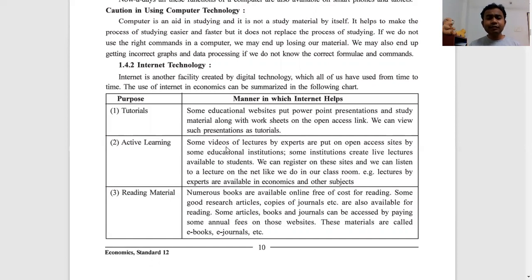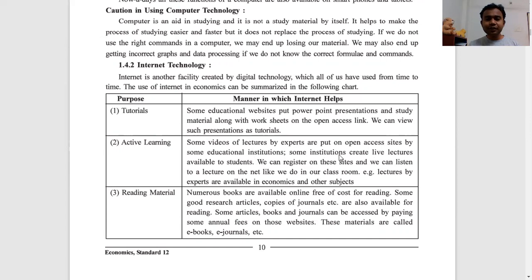Second is active learning. So you have seen in YouTube also that there are lectures, videos posted by the lecturers. So some institutions create live lectures available to students. Nowadays, due to the pandemic situation of COVID-19, all the lectures are going on online.